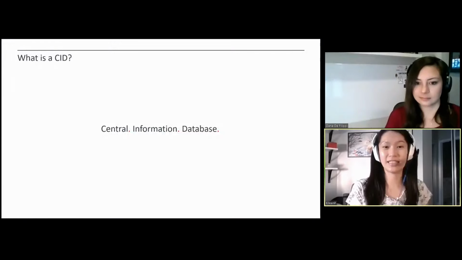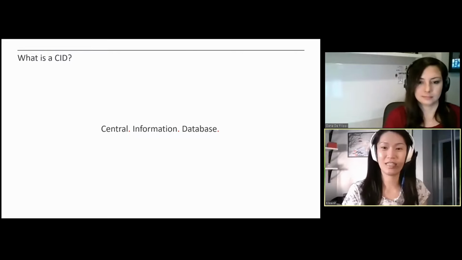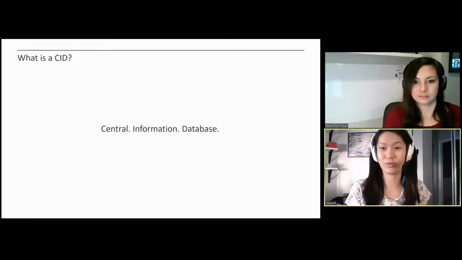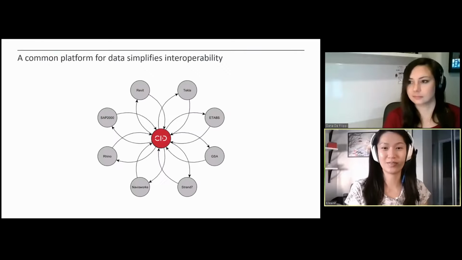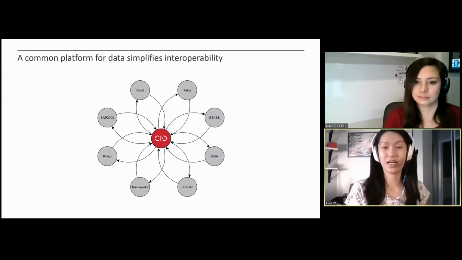So now I'm introducing you to the CID. So what exactly is the CID? It's an acronym and it stands for Central Information Database. So now you're probably wondering what the CID is and how it fits into the spider web that I just showed you earlier. And the name kind of gives it away, it's central. So it's going to be smack dab in the middle here. And so now it looks a lot less like a spider web, more like a flower, a lot more clean, a lot more simple. And because the CID is so flexible, you can keep adding on different programs that utilize a CID.